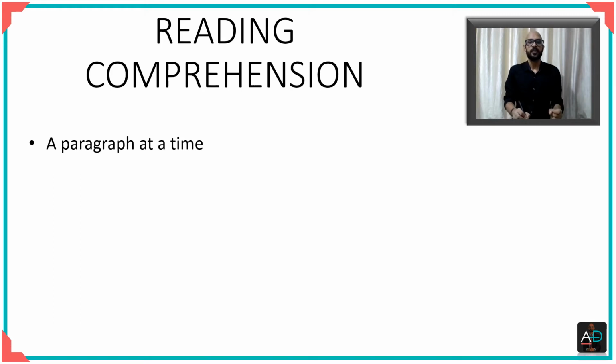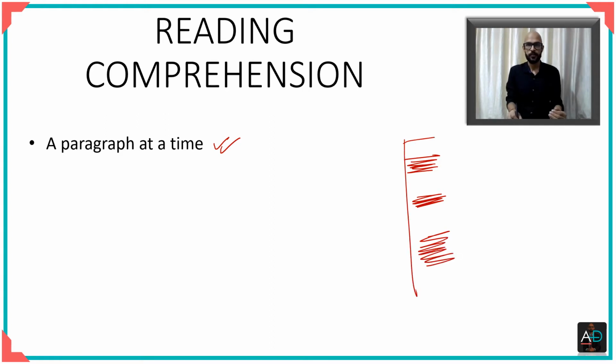Remember that you are to read the passage that is given to you, one paragraph at a time. So typically, your passage would be like this, that it contains, say, 3 paragraphs. Okay, so this is your passage, right? So your passage may contain perhaps 2 or 3 sentences. You don't pause after reading every sentence or after reading every couple of words.